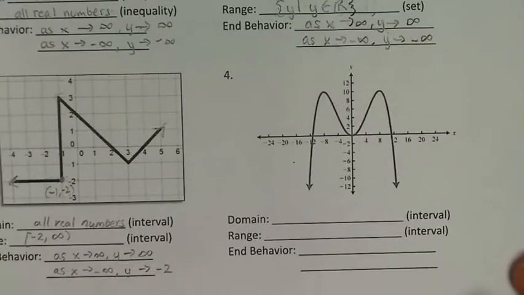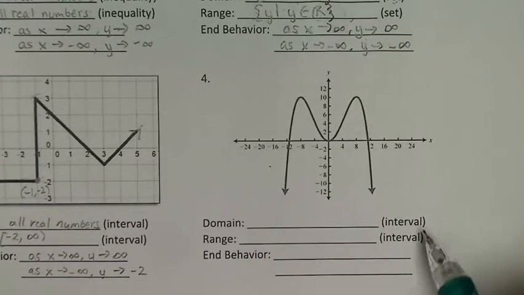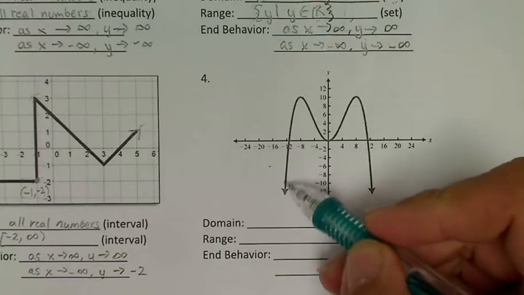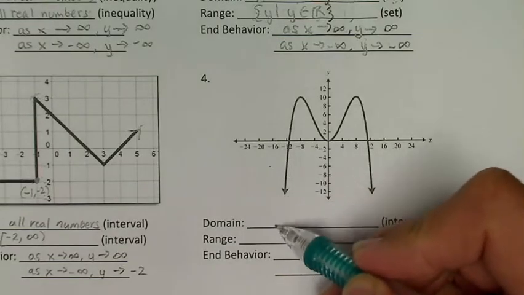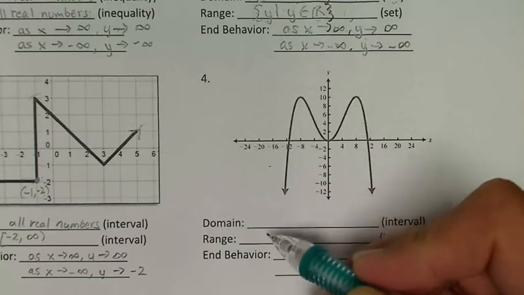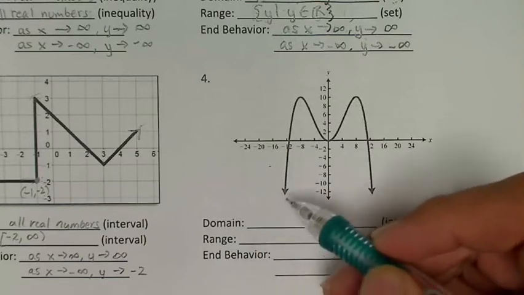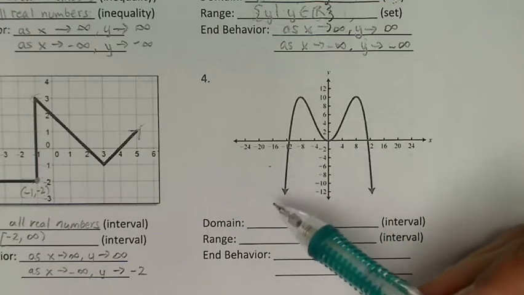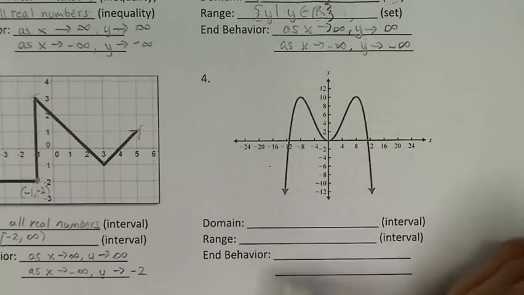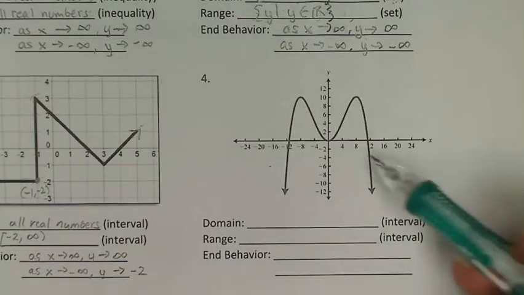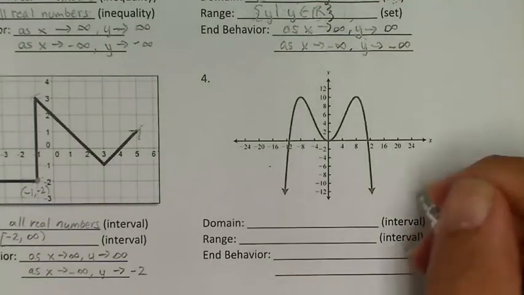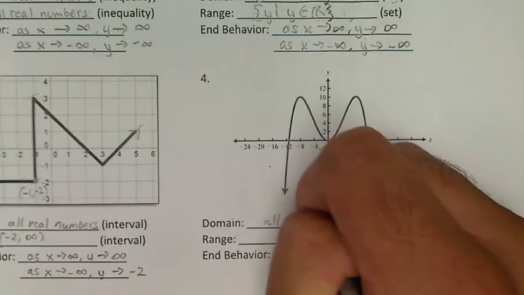All right, fourth example. We're using interval notation. The domain, so even though it looks like it's going straight down, it's not completely vertical, so that means it's going to continue to go a little bit to the left forever and ever. So it'll eventually get to negative infinity. Well, not exactly gets to that, but it'll approach negative infinity. And then on the right, it's going to get closer and closer to positive infinity. So our domain is going to be all real numbers.